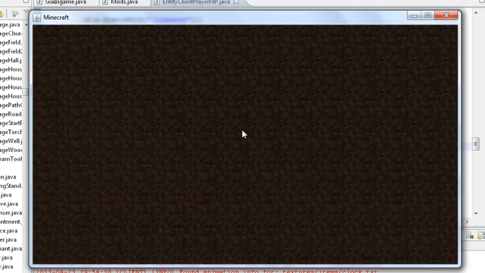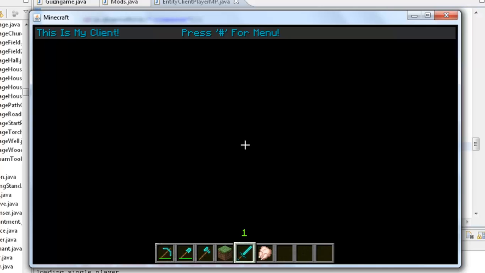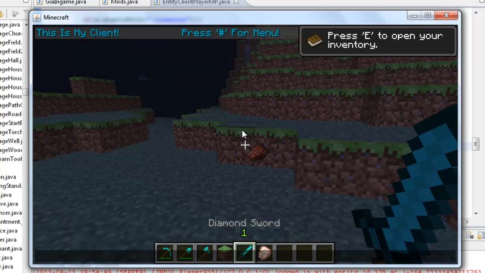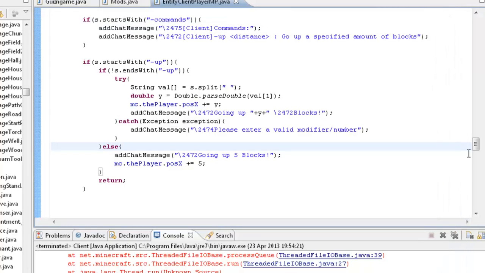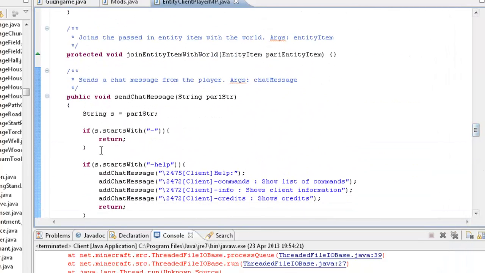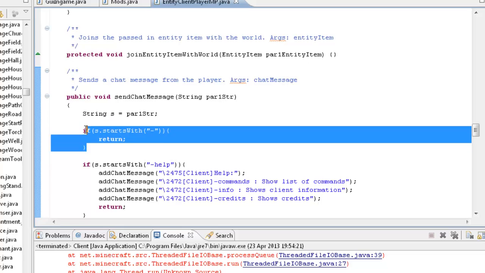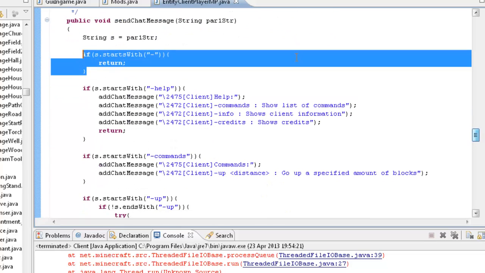We can test it anyway. First, hopefully this works, dash up. No, that doesn't work because this if statement needs to move down.